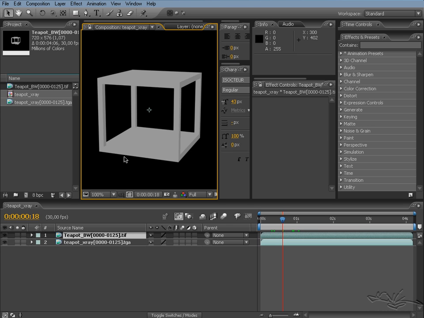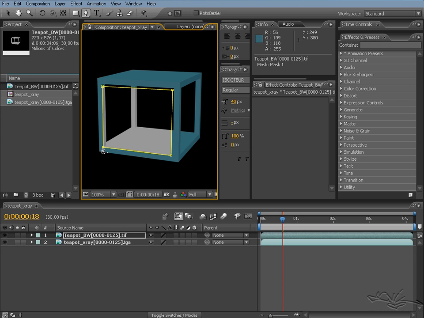So now I take the pen tool and I draw my mask on this animation, on the teapot, on this layer.